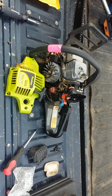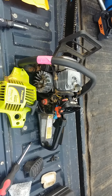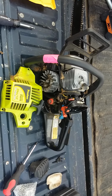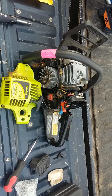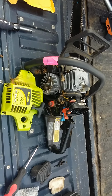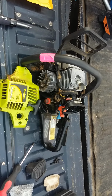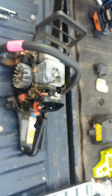This is real simple. I've never done one of these before, but it's just turning a screw and pulling something out. Worst case is I turn the screw the other way and put it back all together. So don't be scared about doing this. It's basic, because if you can buy a $1.99 screwdriver, you're good. You can do this. So let me get to it.